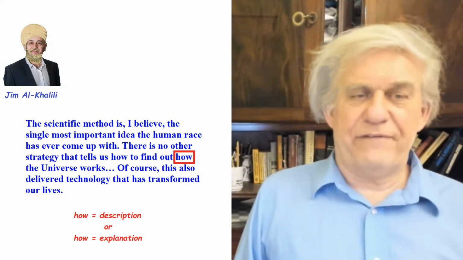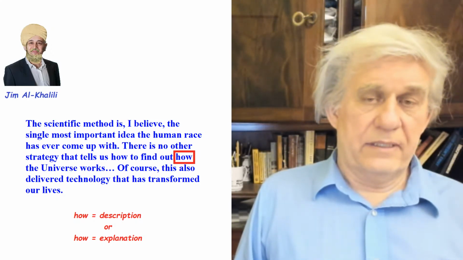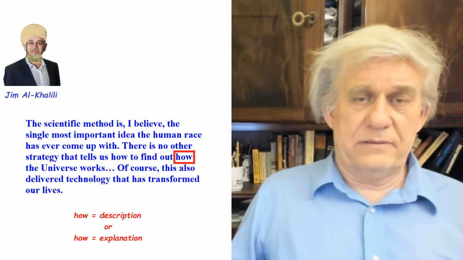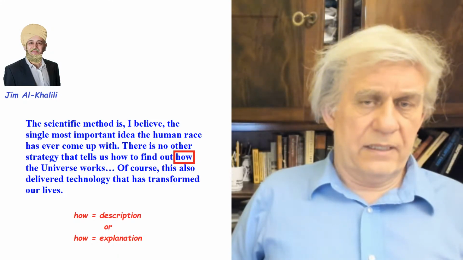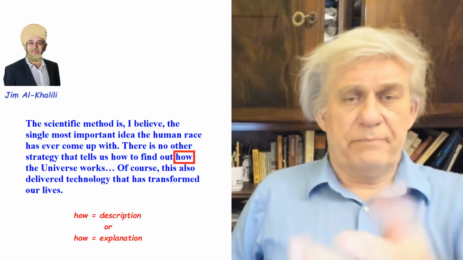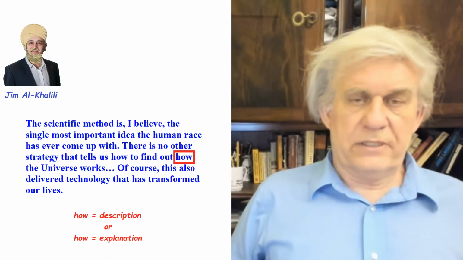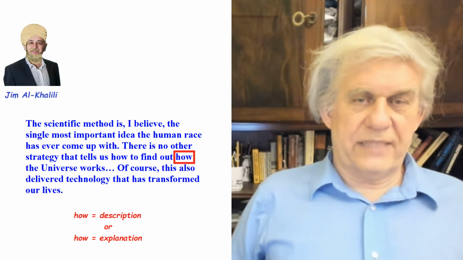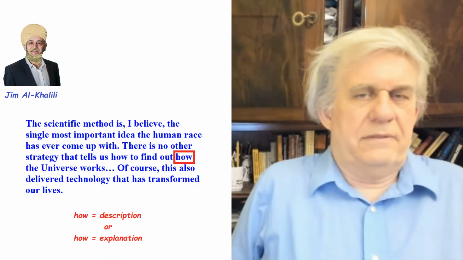And he's going to say the scientific method is, I believe, the single most important idea the human race has ever come up with. Have they come up with it? I think the scientific method was born in the year 2000, 1998 to be more exact. Before then, there was no scientific method. All we had was math and experiment, no understanding. In fact, what I've been talking about the last couple of weeks is that all these people say, we don't understand quantum mechanics. Well, if you don't understand it, then don't tell me that you're doing science. Because science is about understanding. If they don't understand their own theories, as Feynman admitted, what kind of science is that?